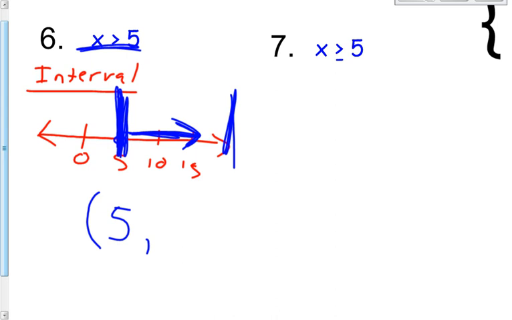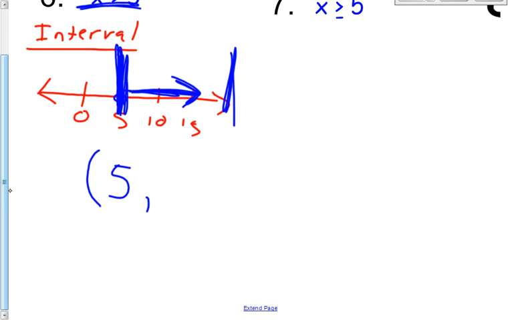It never ends, does it? It keeps going and going all the way to positive infinity. So when that's the case, you put down your graph starts at 5 and it goes to positive infinity. A sideways 8 is the symbol for infinity. And then you're going to put a parenthesis behind infinity. Whenever you write down infinity, a parenthesis always comes after it. Okay? So this is the correct answer.